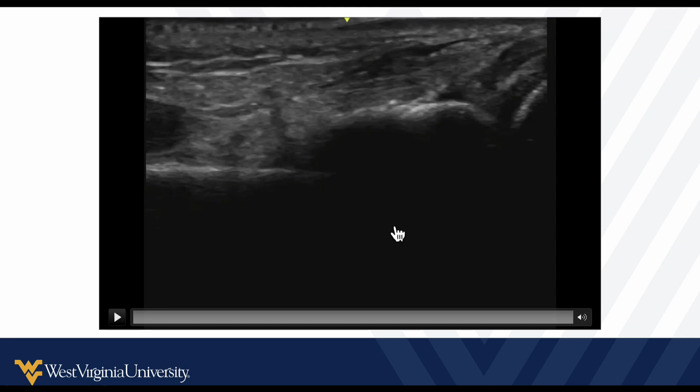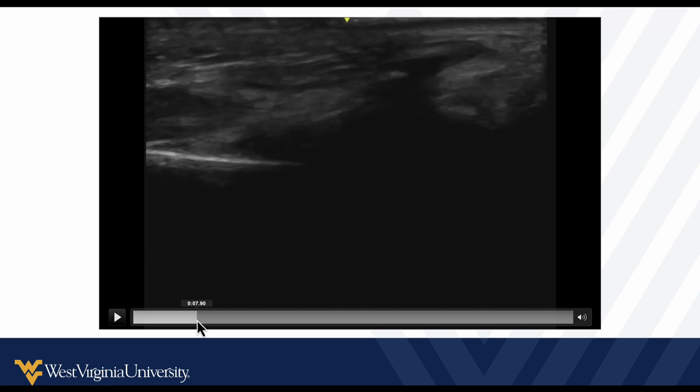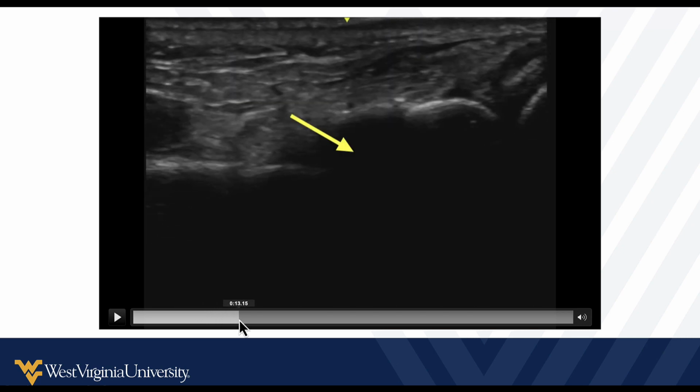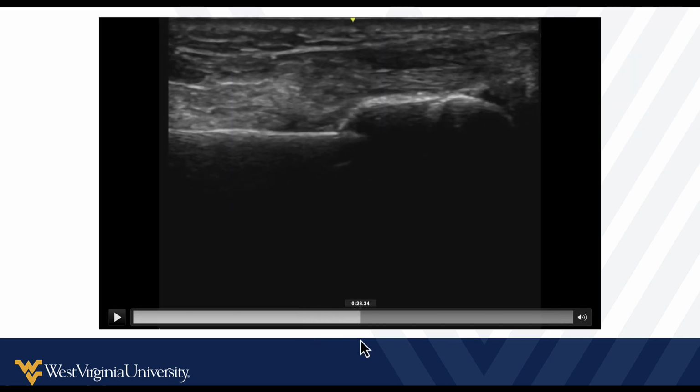And just as a quick demonstration, here's a little video of one from my YouTube. In this one, we've got the distal fragment aligned on this edge of the screen. So this is the proximal piece of the radius, and I'll kind of zip through this a little bit. Here's the fracture site, hematoma block. Again, this would be if you're not doing sedation.